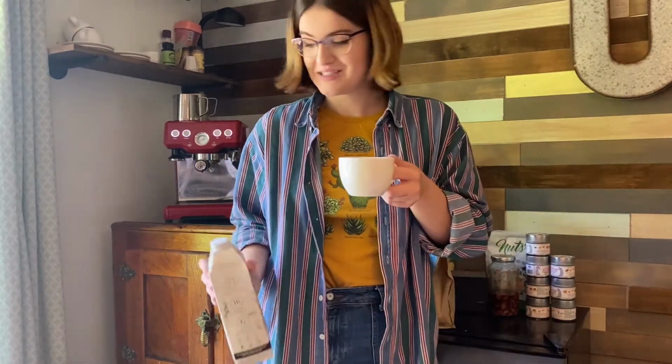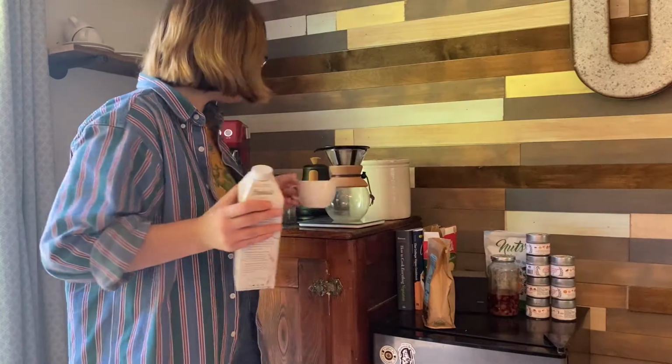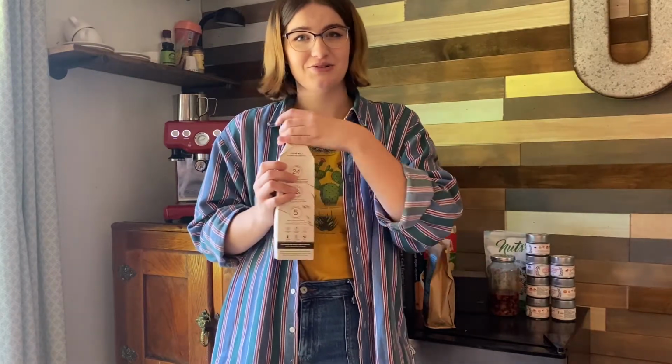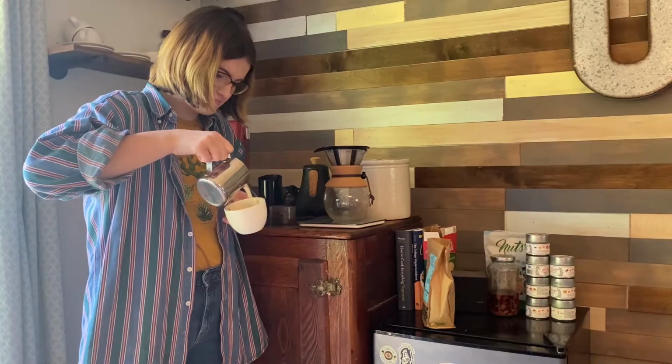And now we're going to steam our milk. I'm using Elmhurst Milk Oats Barista Edition. If you're using oat milk, always remember to get the Barista Edition or else your coffee is gonna curdle.